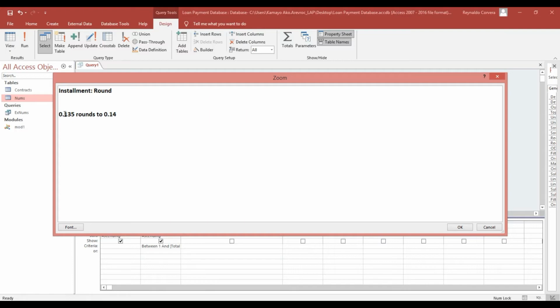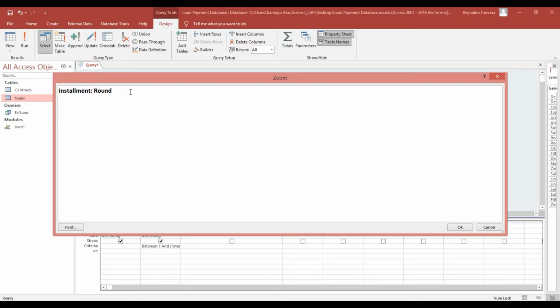Instead of 0.135, it rounds to 0.14 because this 4 is the even digit. So this is how the round function works.